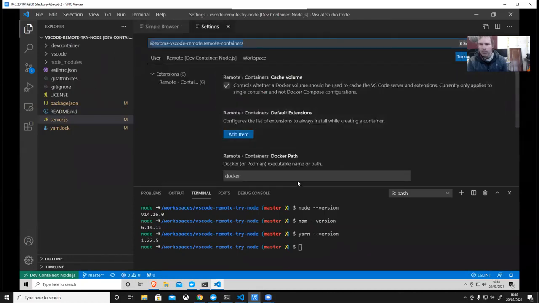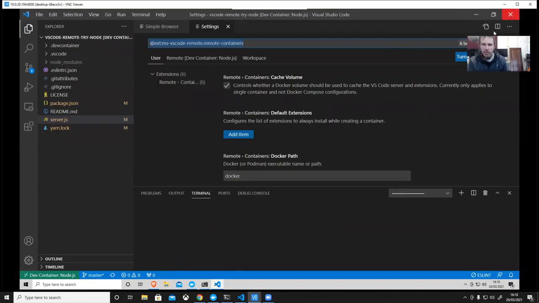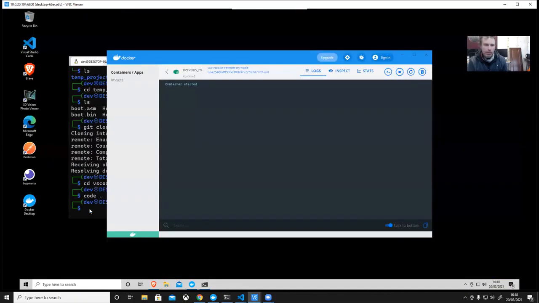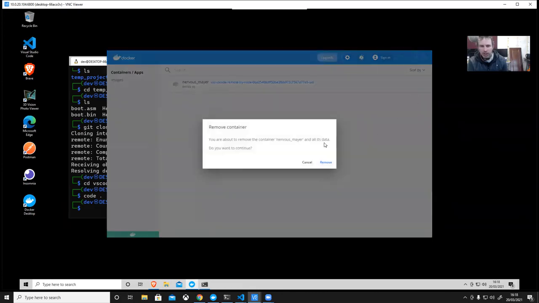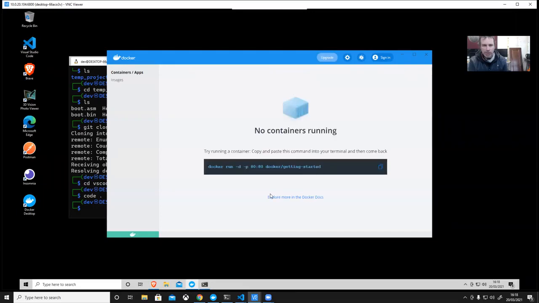Hopefully that was useful in some way and entertaining. We'll close this off for now. Once I've closed that off, I'm going to now stop the container. So press stop. You don't have to do this, I just thought I may as well. And then I'm going to get rid of the container because I'm not particularly using it. It was more of a, let's try this out. Okay, so you remove the container.